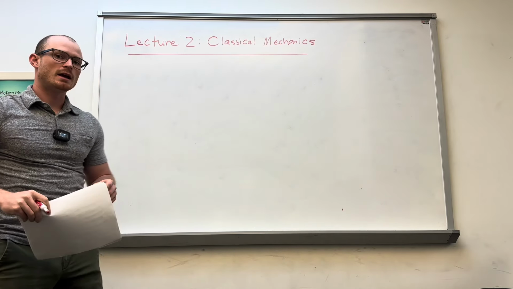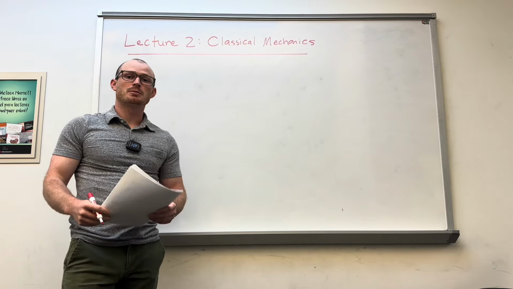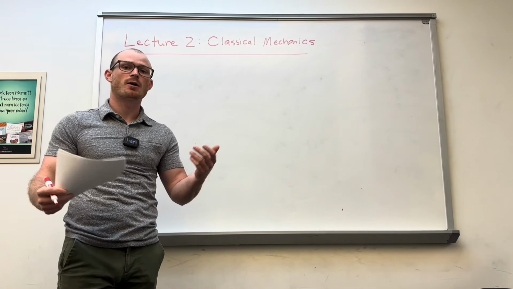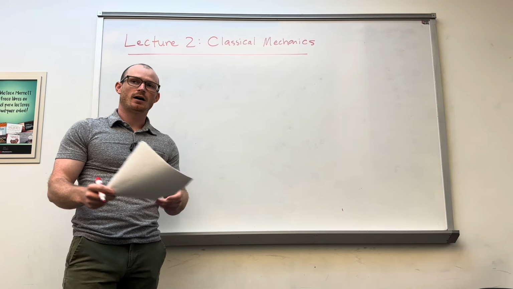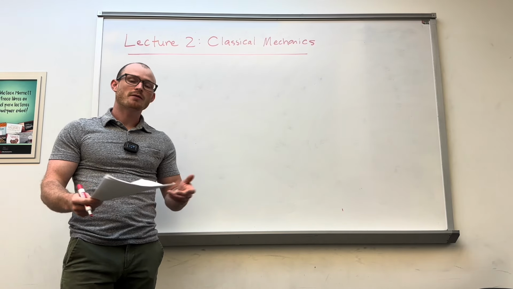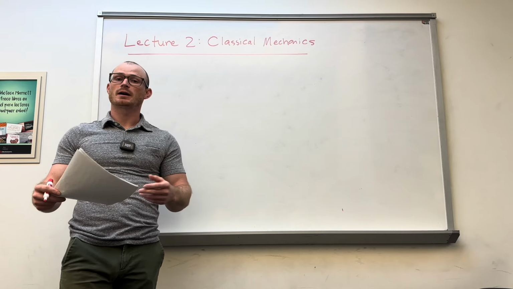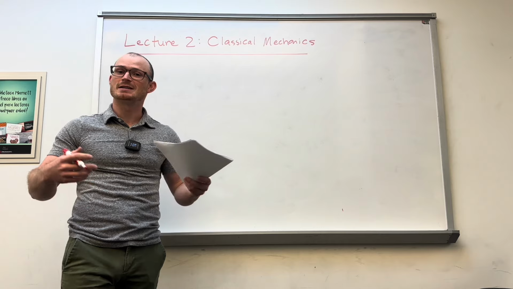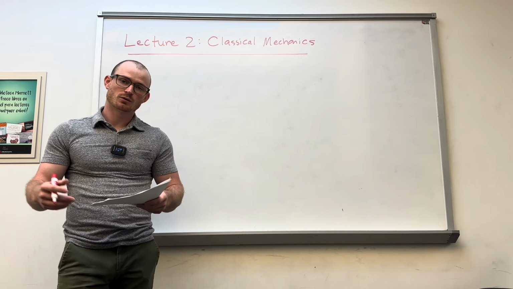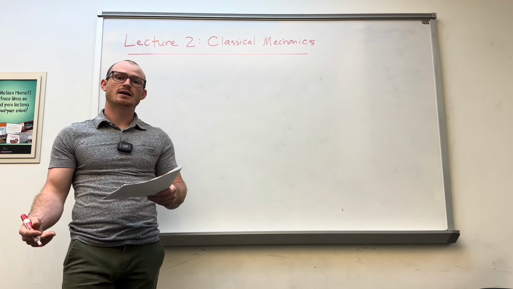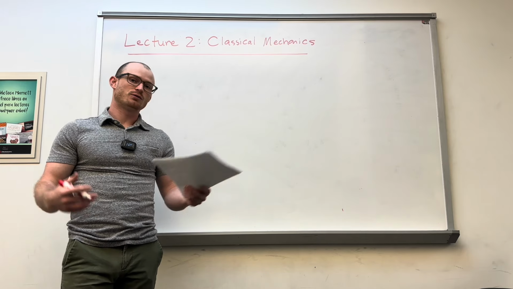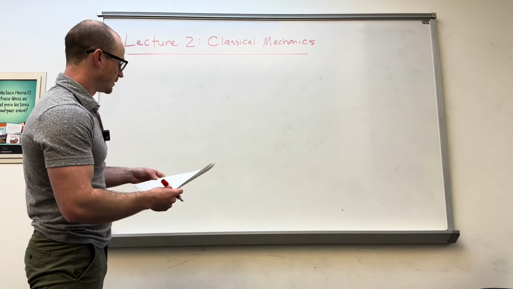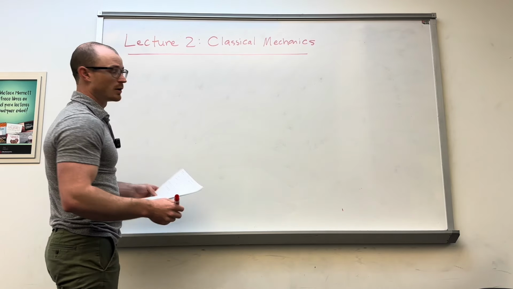So inevitably, the types of systems that we're going to be interested in are going to contain somewhere on the order of 10 to the 24 atoms and particles, all interacting all at once. However, before we start to study these really complex and large systems, we need to first understand how to model just a single particle. And within classical mechanics, the equation that you've known and studied since you were in high school is Newton's equation of motion. So this is where we're going to start.